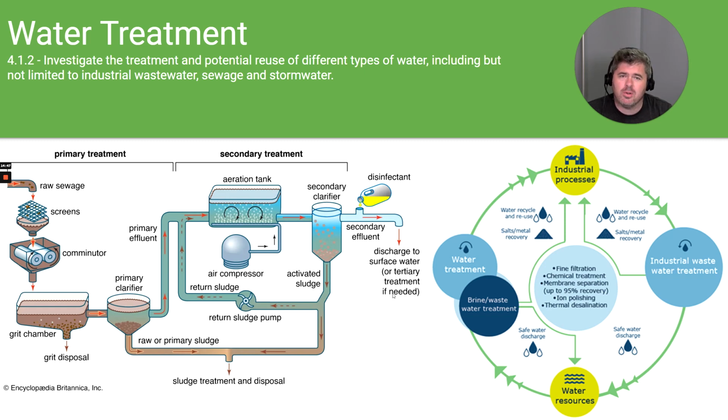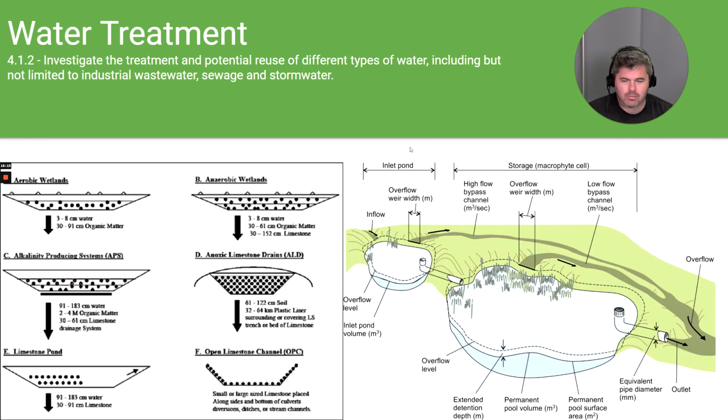Now, from this point onwards, it can go into either a natural filtration system, like the swamp area that I described for Five Bow Swamp over in Leighton and CSU in Albury, or they can use other processes. Now over here we have industrial process regarding water. So please ensure you read through that, have a crack at it. Okay, so here we are discussing the acid mineral filtration, whether utilizing ALD.